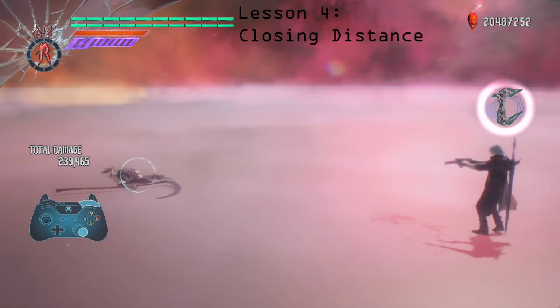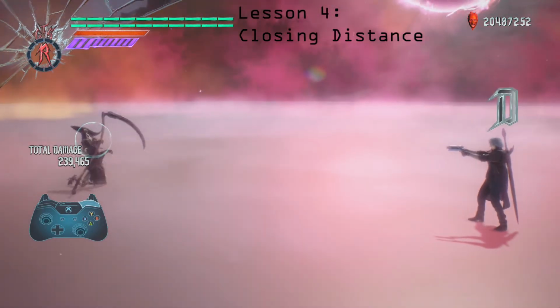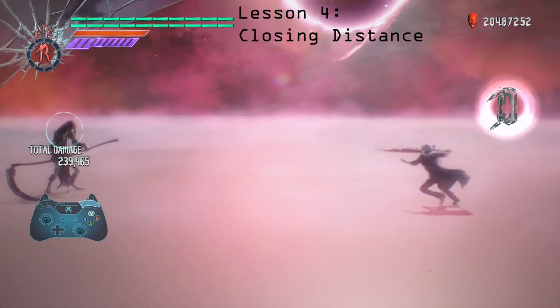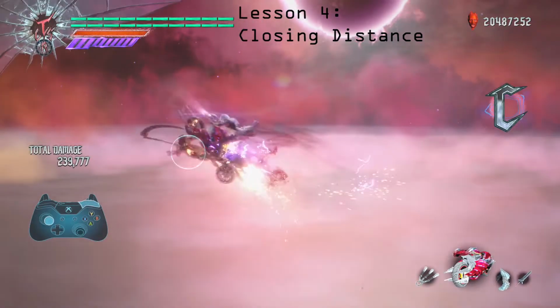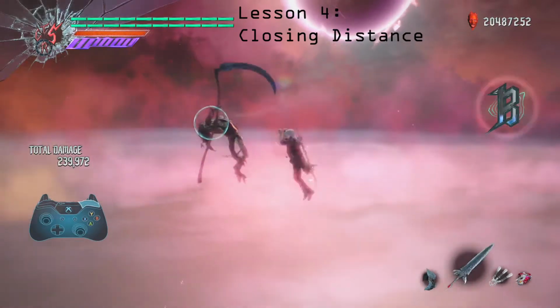Now you might be saying, well, this still knocks the enemy away. You are right. But here's the thing. You can use Royal Guard to cancel this move. This. And going in close with the enemy and doing all kinds of things.